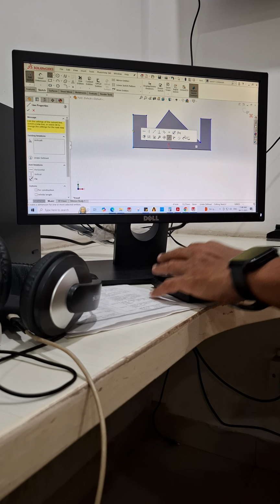This is the vertex, not 2-point connecting. Here, what are all the vertexes? 1, 2, 3, 4, 5, 6, 7. These are all the vertex. Even these 2 ends are also vertex only.